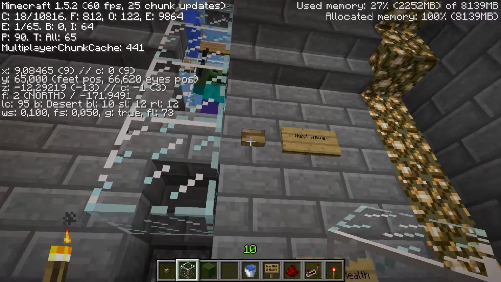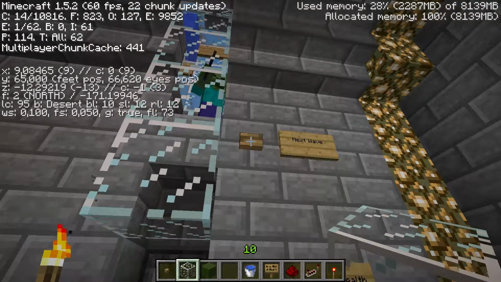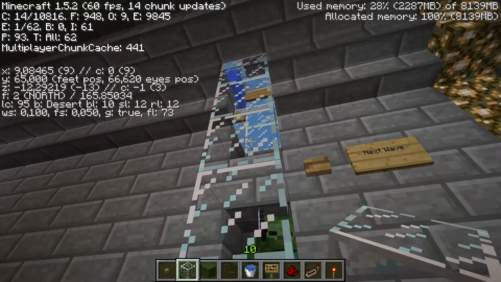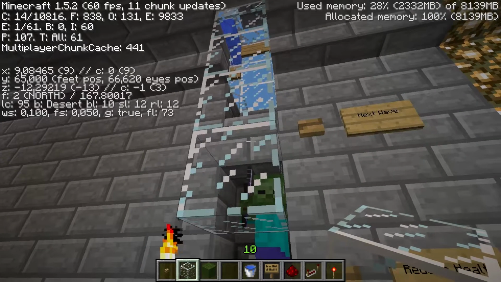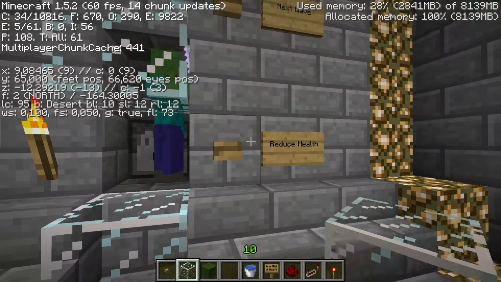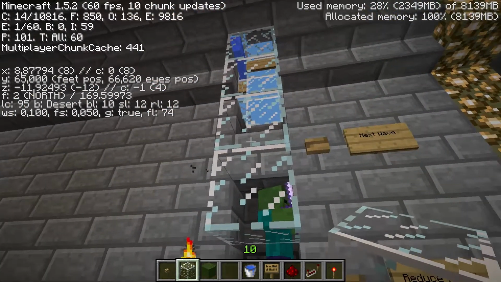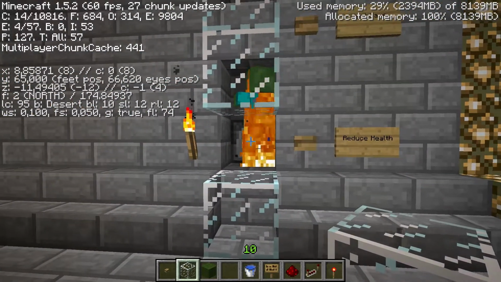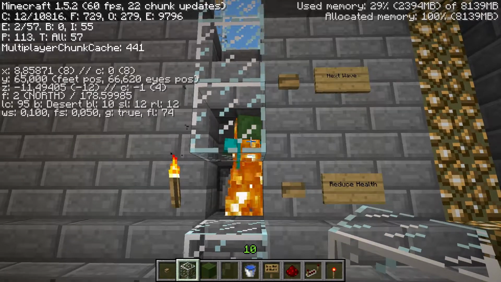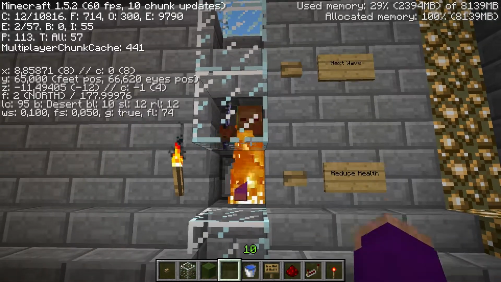When we want to kill him, we just push this next wave button. All the zombies that have collected up there will be let down here, and it's blocked off again, so that if we push this button, you can see that lava comes out and makes sure that he gets damaged.